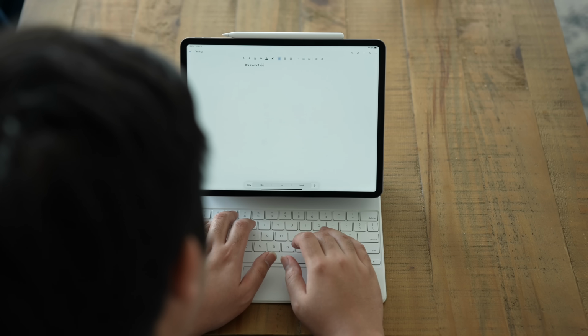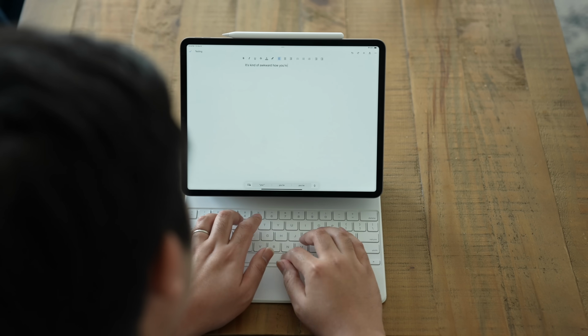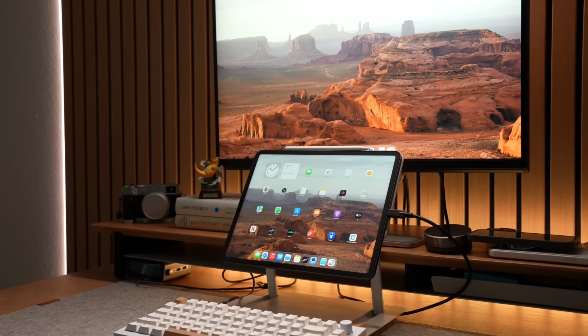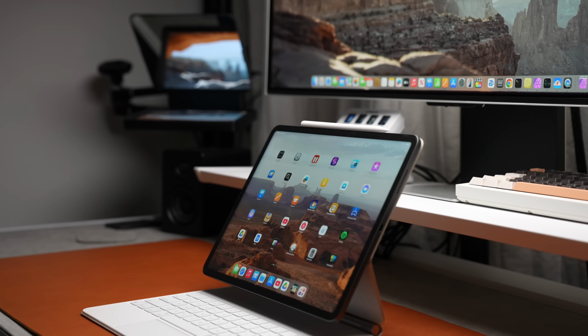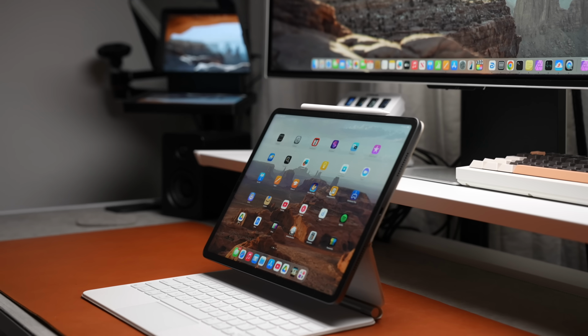Historically, Apple seems like they didn't want the iPad to replace their Mac because they believed making the iPad more Mac-like would cannibalize Mac sales. But with this update, it feels like something has shifted. It now feels like Apple wants this iPad to be your primary computer, and they want the Mac to be a specialty machine, a tool if you only need the extra power and versatility, like a screwdriver versus a power drill.